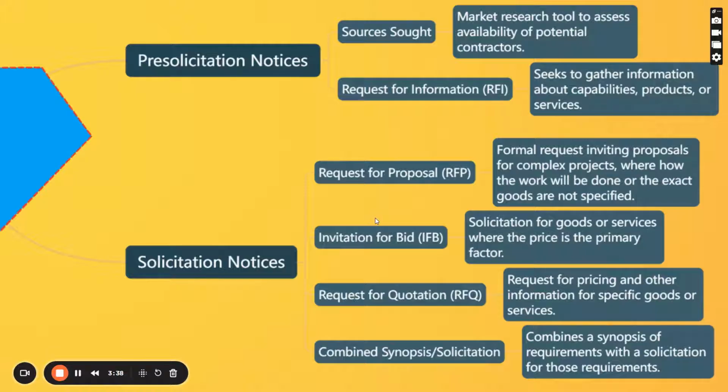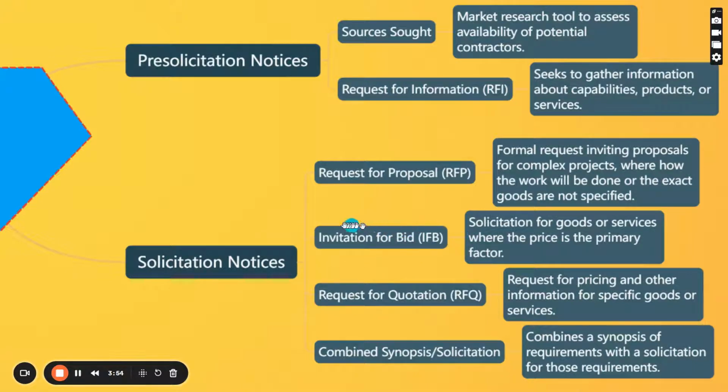And remember, I said the RFP is where we're going to be spending most of our energy, because at this point, there's a higher commitment from the government to buy. So while looking for solicitations to make bids on, you're going to be looking for RFPs.